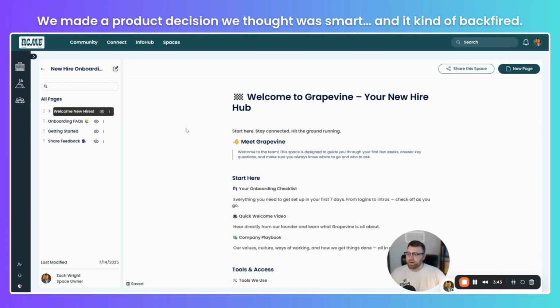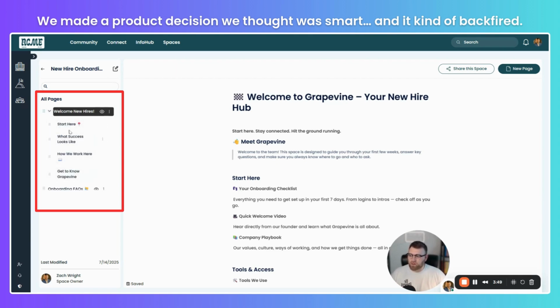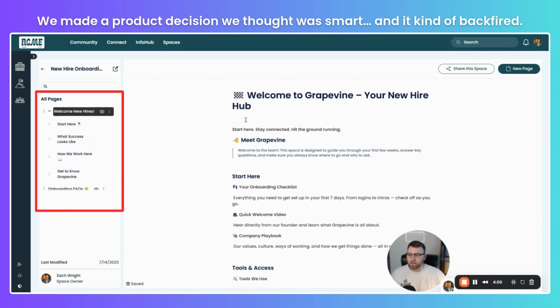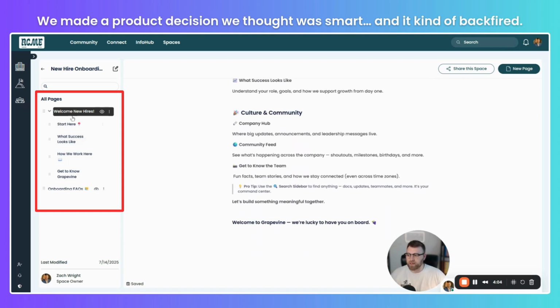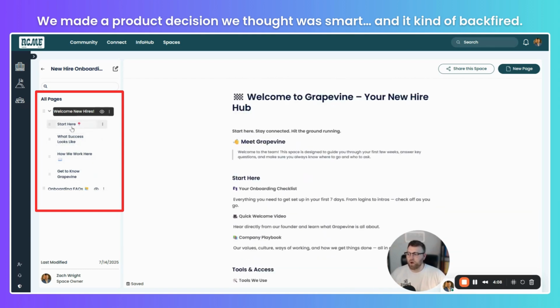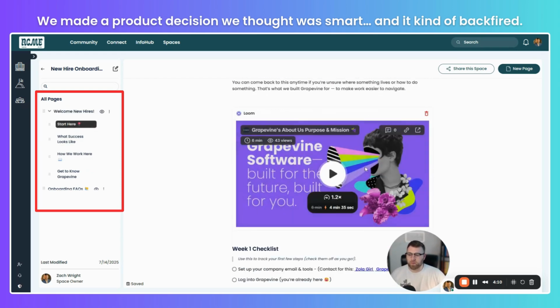But what you'll see here is now I have the welcome new hires, and then I have the drop down. These are going to be a little bit more smushed together, so it doesn't look so wide. And then this isn't going to be here because it'll go all the way down. But so I have this to the welcome new hires. And so I can read this to kind of get an idea of what's in these sub pages below. So now I've read this, I'm welcomed, and then it says start here. So I'm going to go in here.